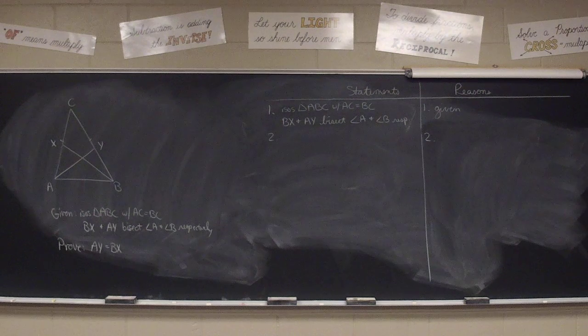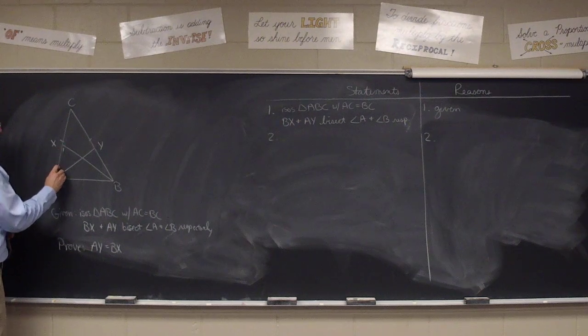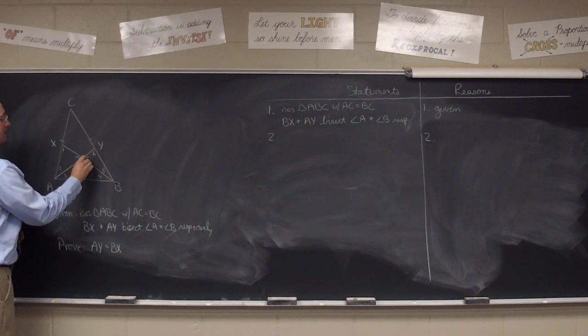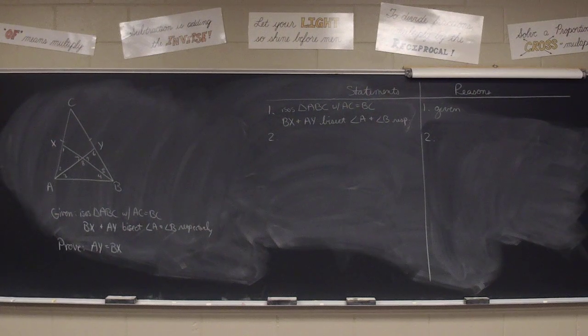Suggestion. Anytime you've got a bunch of different angles in the same picture, numbered 1, 2, 3, 4, 5, 6, 7, 8, 9, I don't know, just a bunch of numbered angles, clang and clang. Give me one of my clangs here, Abby. Angle 2 and angle 3 are equal.